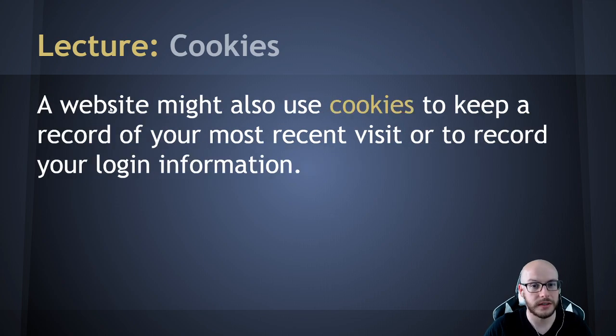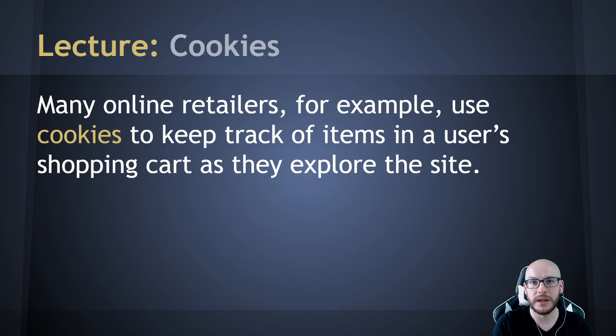That's evidence of cookies. A website might also use cookies to keep a record of your most recent visit or to record your login information. So we're using cookies less and less for the shopping cart side of it. I'll give you an example. If you were to go on Amazon on your computer and put some things in your shopping cart, and then you pick up your cell phone and you go to Amazon, those things are in your shopping cart, right? Despite everything I just said about cookies being local. And this is where some of the confusion comes in, because that's not really a cookie at that point.